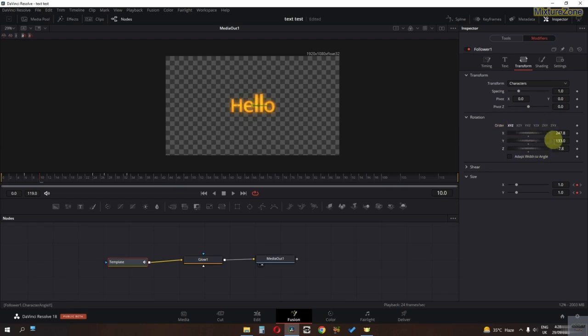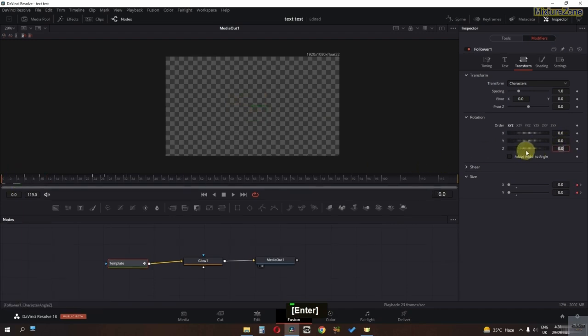So these values only affect your text when you add a keyframe. For example, if I add a keyframe here and change the rotation, you can see now it is affecting the text. But when I remove the keyframe and increase its slider, you can see it won't affect your text. So you have to add a keyframe and then change the value.